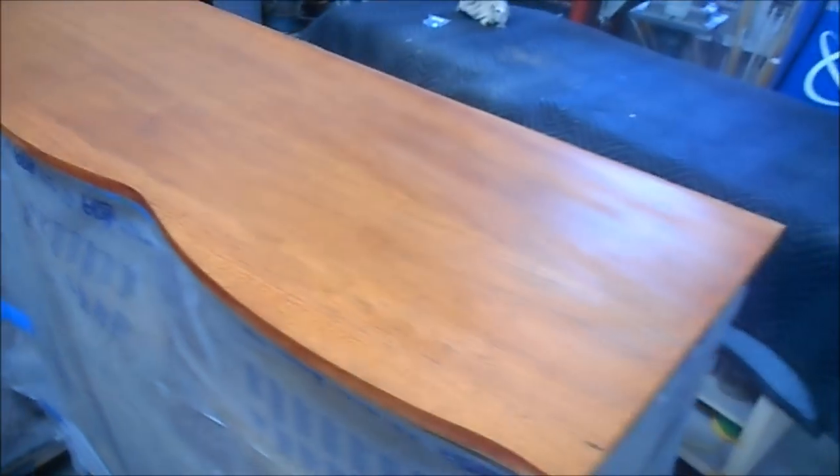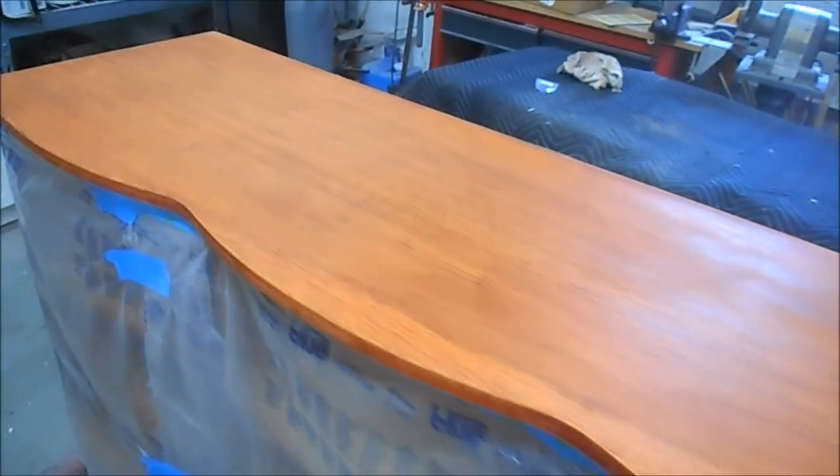The second coat of oxalic has been put on, let dry, and rinsed off. I'm very happy with how much it's lightened. The tones match — it's a little bit darker in the affected area, but we'll be able to match this in with color matching techniques with no problem. Remember before we started, this was almost green and it really jumped out. Now it looks very much better. We've got two coats of oxalic on this — that's as much as I dare do.